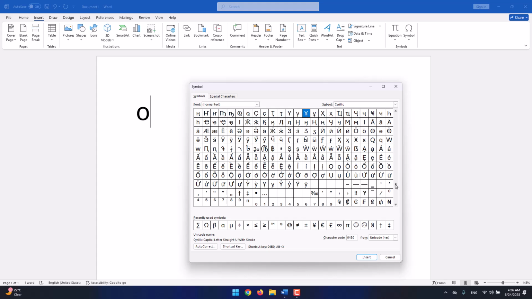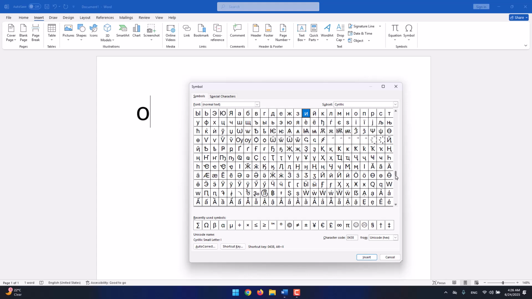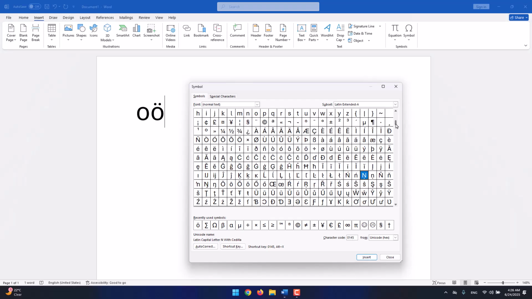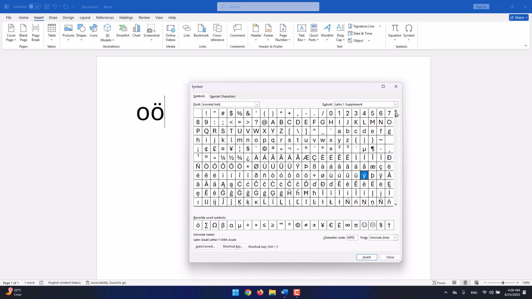And for example, let me search for the O that I said. I know for a fact that it is over here. Yeah, as you see, this is here. The name says small letter O with, okay, whatever. So by clicking and clicking Insert, I will be able to add it as easy as that. And as you see, this wide list of symbols also provides me with the entire symbols library that we have in Microsoft Word.